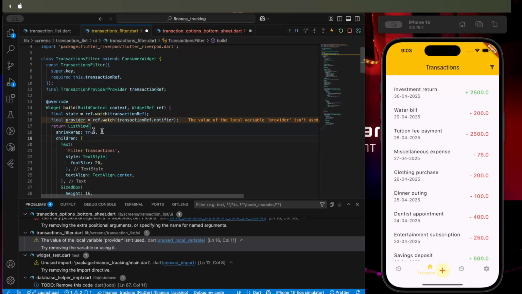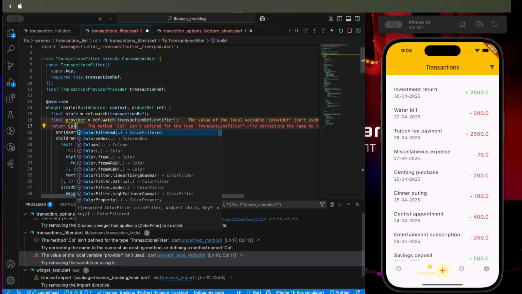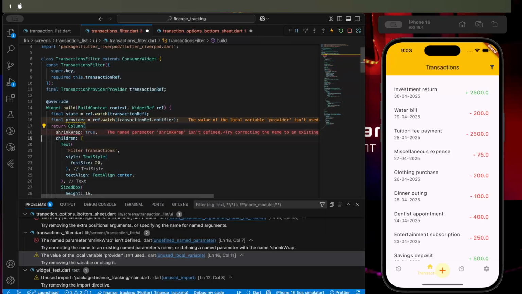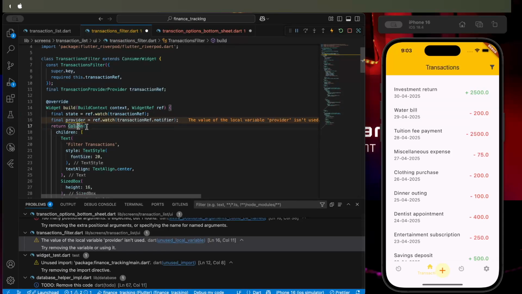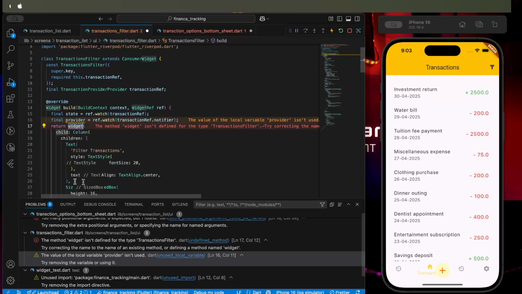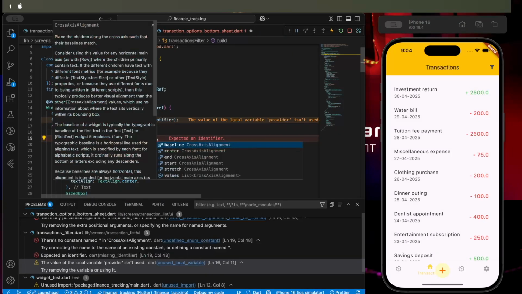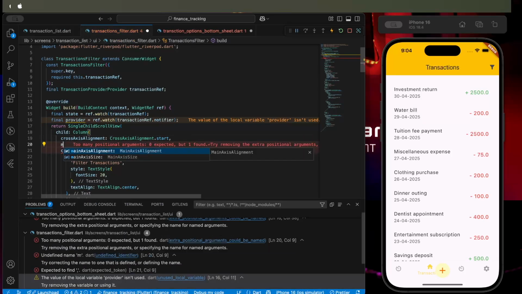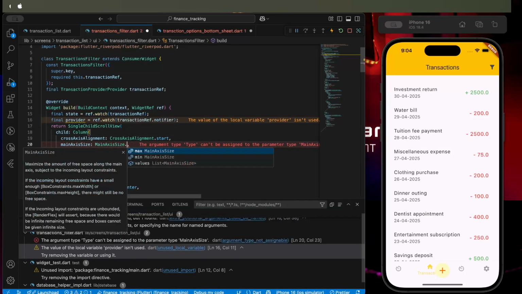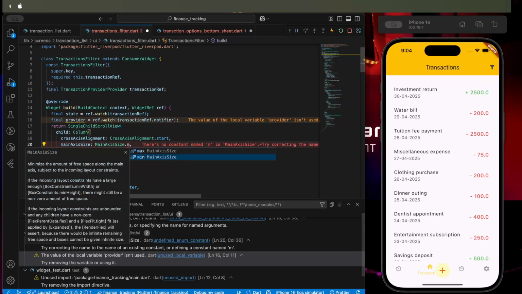Column, wrap up with single child scroll view. Let's start with main axis size min.